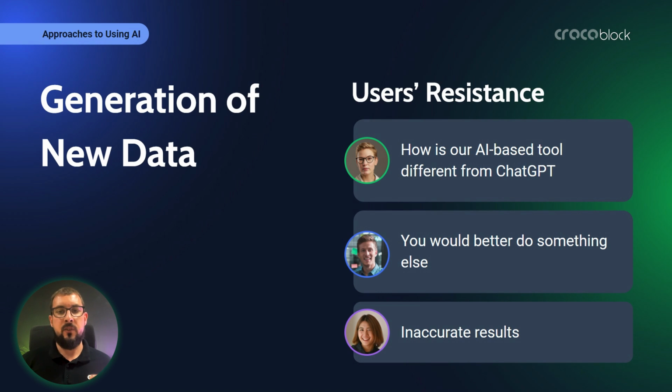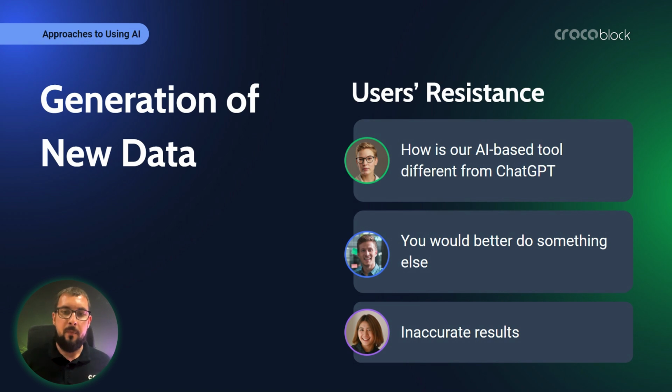The second point is that the result is not so accurate. Even though AI is quite good in SQL, it's very important what you ask and how. For example, while developing this feature, I tested a ton of prompts and only around 80% of the answers were correct. But if you refine the prompt, the chance of getting the correct answer is very high. But the real problem here is that to know what to refine and clarify, you have to know SQL yourself. And the third one is that you had better do something else instead of adding such a small piece of functionality that just speeds up one thing. So when you start your AI experiments, you need to be ready for this resistance.